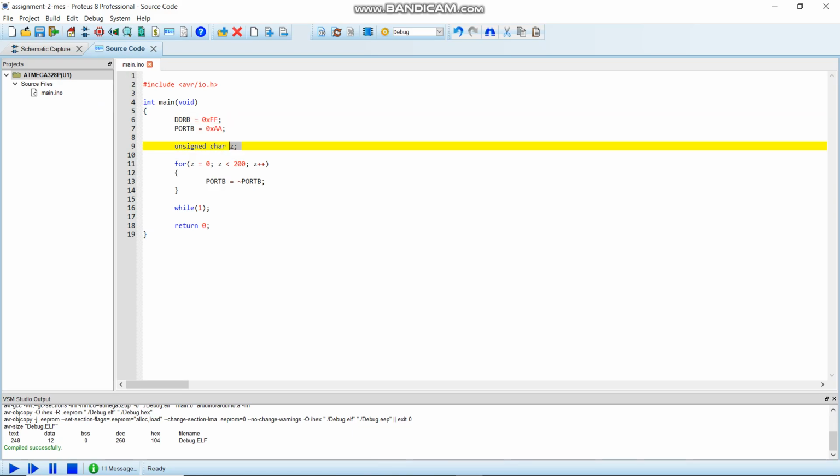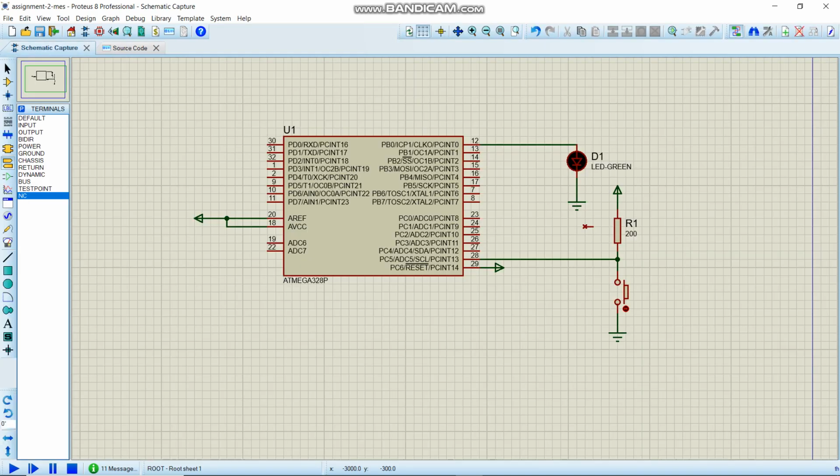In this program we are toggling port B 200 times, from 0 to 199. Let's run this program and see what happens. The bits will get toggled most probably.